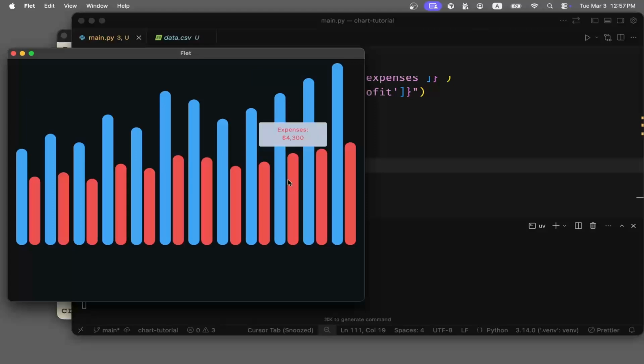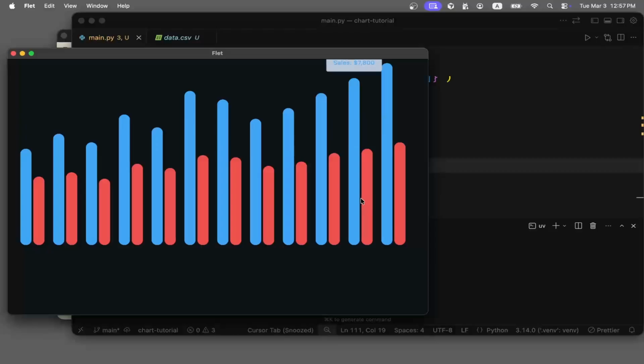You can see that there is more spacing between the individual groups of the bar. A group is one blue rod and one red rod, and then there's a space between the groups. So we still need to apply the X and Y axis labels.